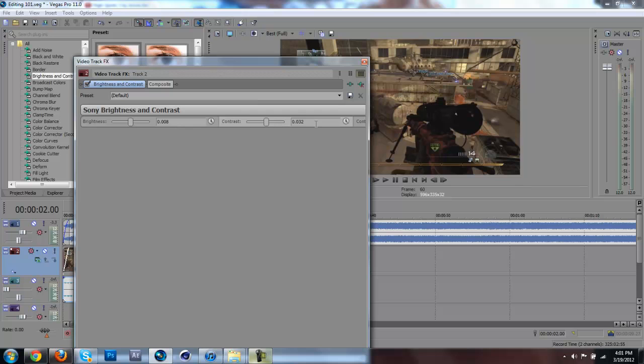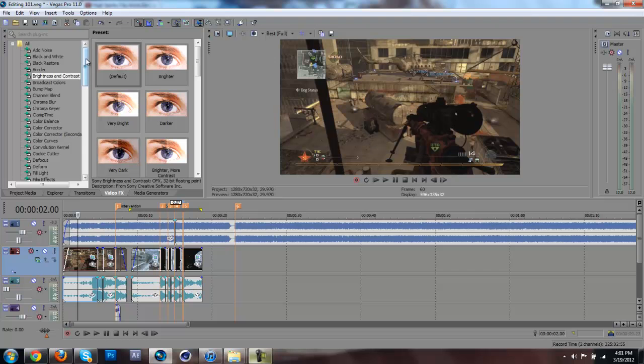Let's actually increase this to about 0.050. Alright. That should have made more of a difference. Yeah, if you look at the red tiger on the gun, it made a difference. The next thing we're going to want to do is add a sharpen. The sharpen will add black lines around everything. So look at the outlines of everything.